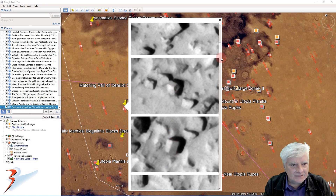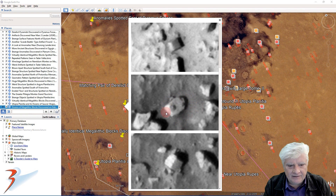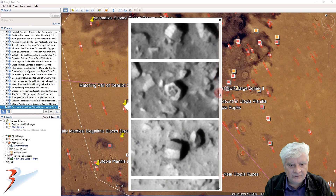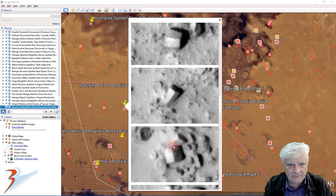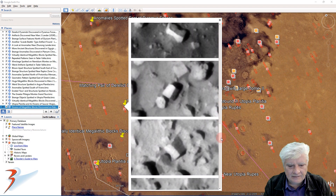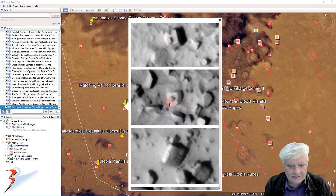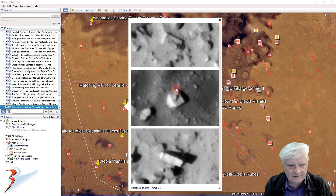There looks to be an opening on this one. These blocks are about eight meters across. And then the customary block with a protrusion or knob on it — if you've been following my work for the past couple of years, you'll know those are abundant on Mars. There are similar blocks here, about six to eight meters across, and the knob or protrusion on top is repeated across many of these objects.